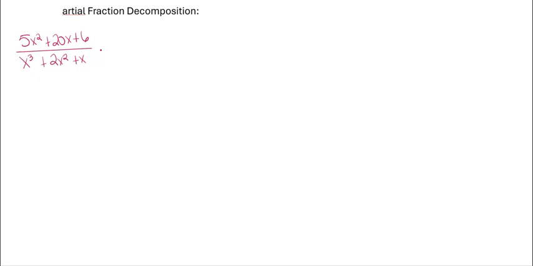If you look at it, you will see that we now have 3 terms in our numerator. So guess how many rows we're going to have in our system of equations? Yes, that's right. We're going to have 3 rows. We're going to have an x squared row, an x row, and a constant row, or x to the 0 row. But we're going to do this the same way we did before.